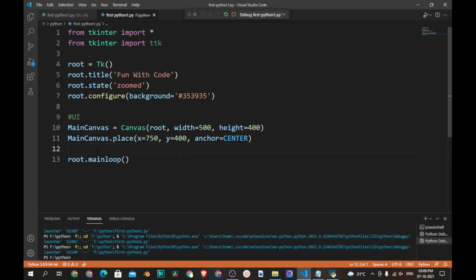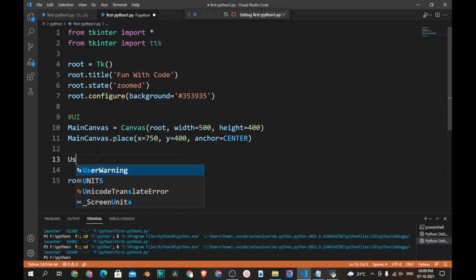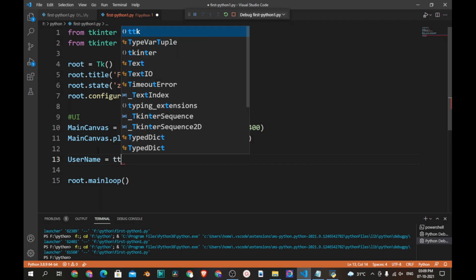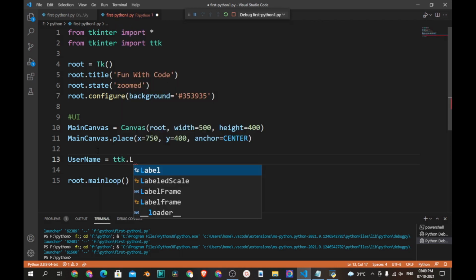Now let's create labels: enter the username, password and mobile number. username is equal to ttk.Label.